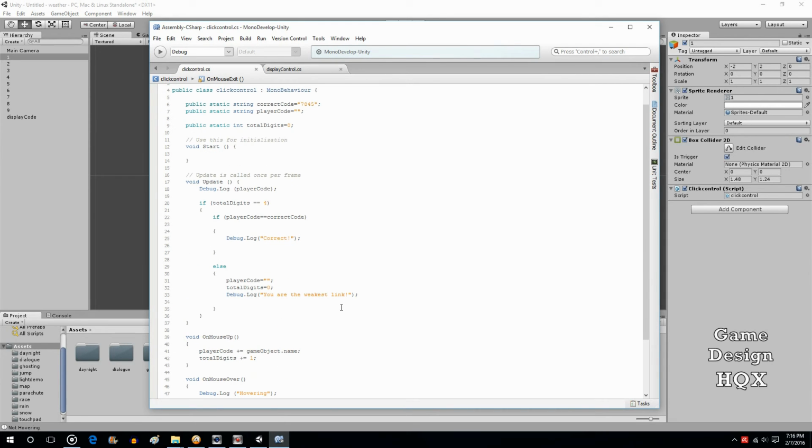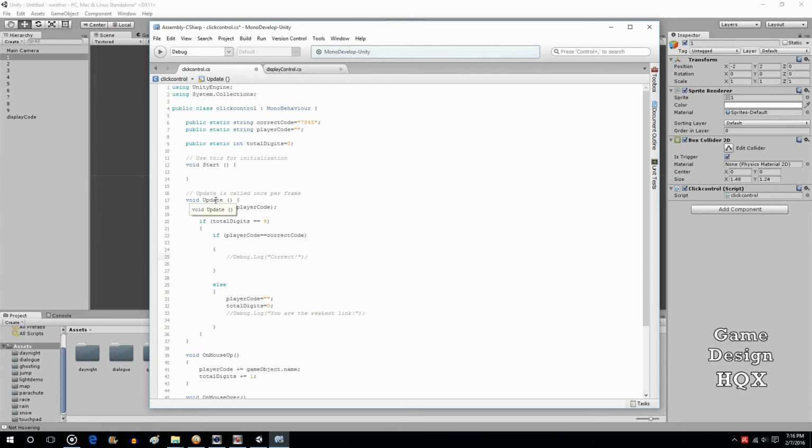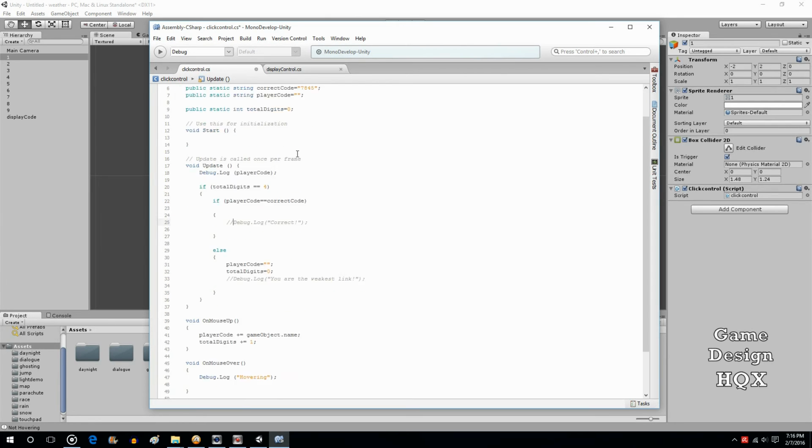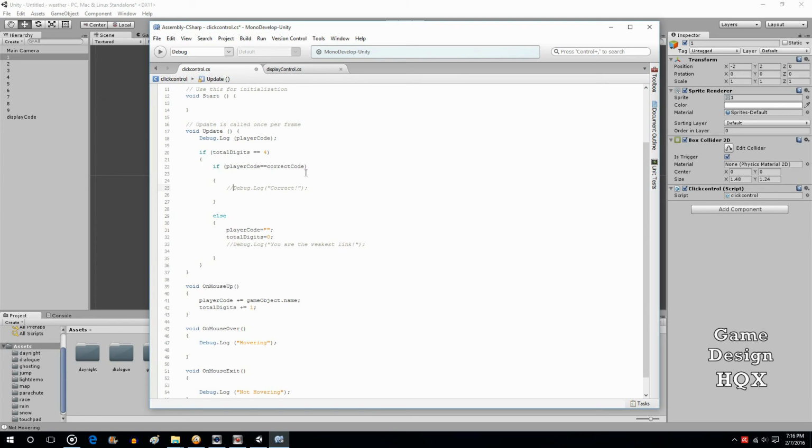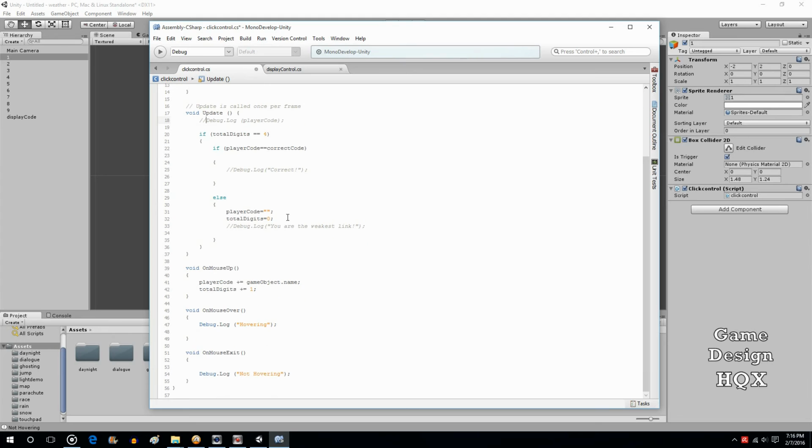So let's get rid of some of this other stuff. Well, at least remark it out. That way we're not spamming the log as much, because we know these things are working. No, that's working. Okay. Actually, this will just clear right out.